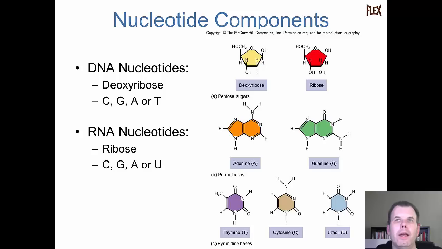All right. And then again, we talked about the DNA nucleotides. The sugars are deoxyribose. Here's deoxyribose versus ribose, which is found in RNA. And then the nucleotides, A, G, T, and C in DNA. And then the only difference is instead of T, it's U in RNA. And really, the only difference between uracil and thymine is this methyl group. And this is more structurally stable. That's why you see it in DNA and not in RNA.